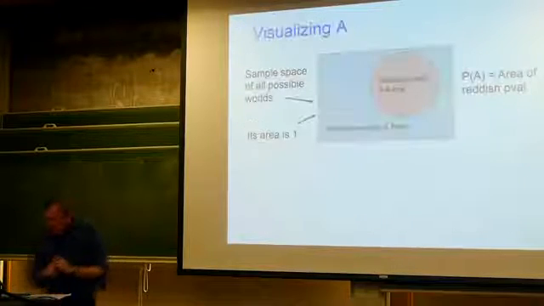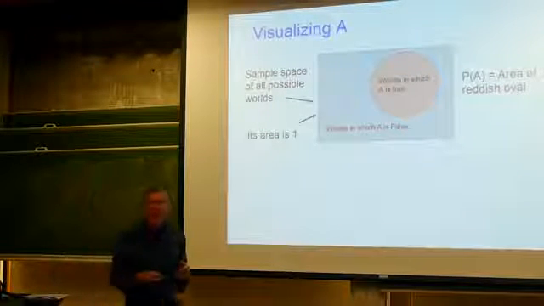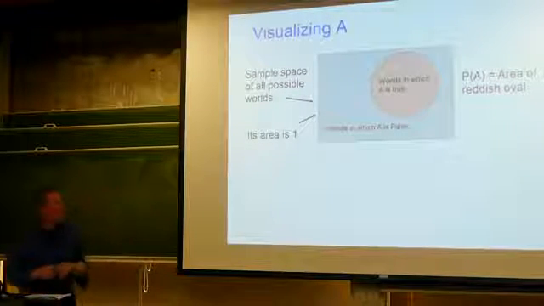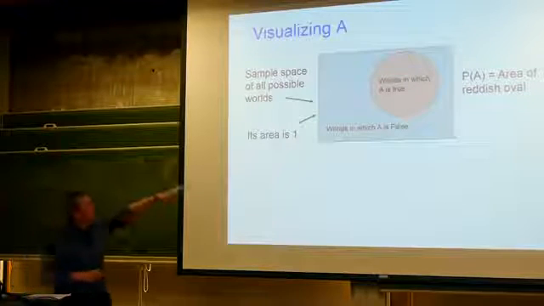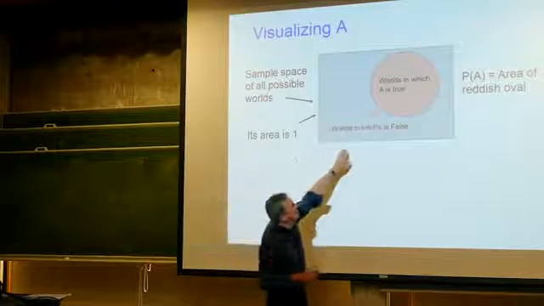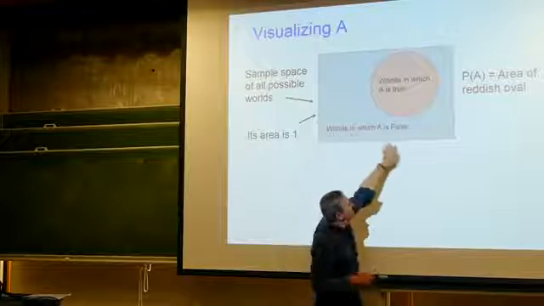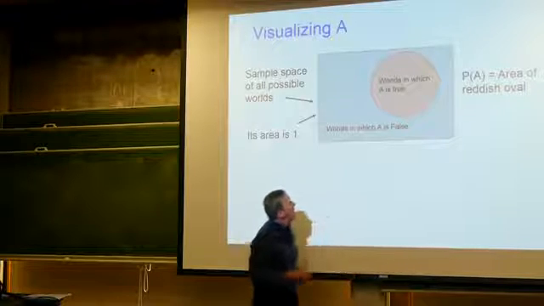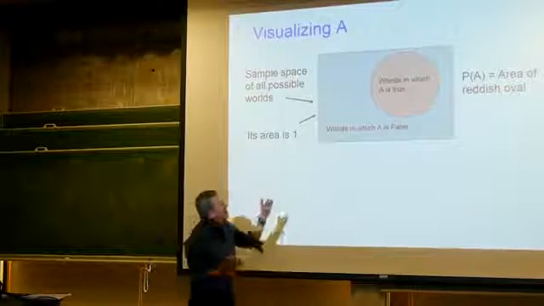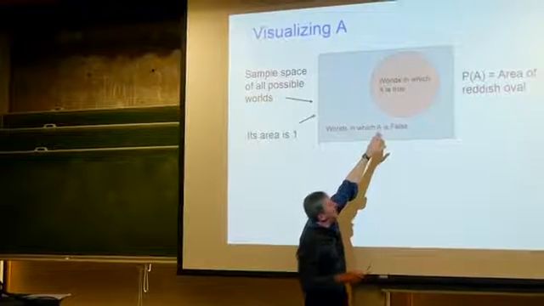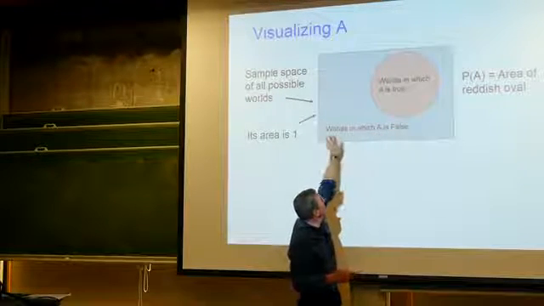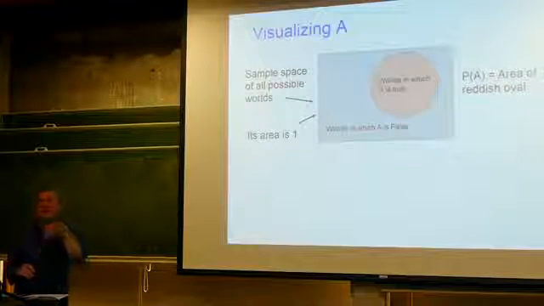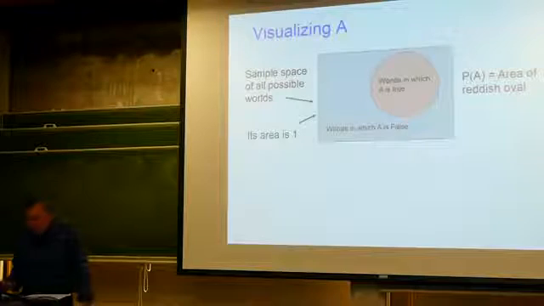There are a lot of rules of probability that you may be familiar with already, and you'll be more familiar as we go through the course. One way to think about random variables is in terms of a Venn diagram of the sample space. This reddish area is the part of the sample space for which A is true, and that's embedded in this larger Venn diagram of all possible outcomes of my experiment.